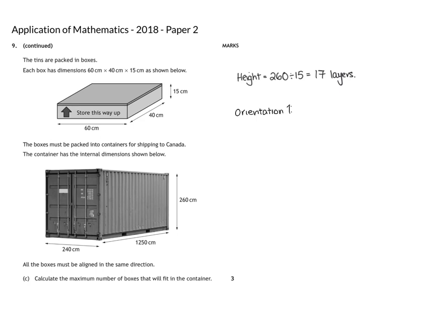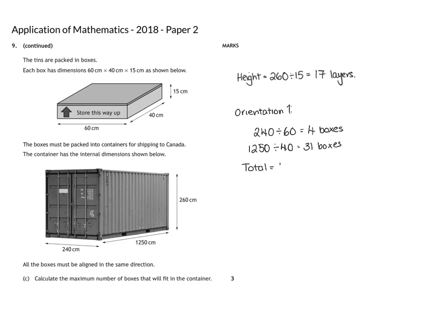So if we've got the 240 and the 60 paired up, and then the 1250 paired up with the 40, then we get 240 divided by 60, which is 4. So we could fit 4 boxes along the way, and dividing by the 40 for the second one, we always are rounding down here because we obviously can't have part of a box, and we'd have 31 boxes kind of back the way.